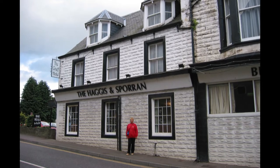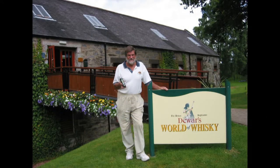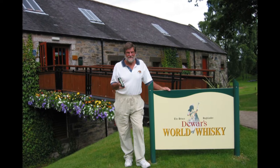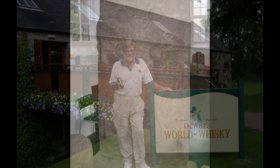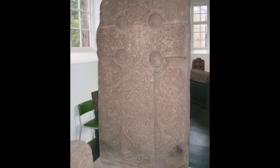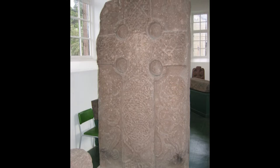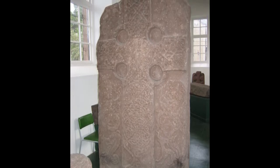We had dinner and a pint of Old Speckled Hen at the Haggerston Arms. We got away around 9:30 on Wednesday and our first stop was at Dewar's Aberfeldy Distillery. We didn't go on their tour but we did buy three of their miniatures. We headed east to the small village of Meigle to look for the Pictish stone museum — eventually we found it. It's located in an old schoolhouse that is now home to 33 carved Pictish stones dating from the late 8th to the late 10th centuries.